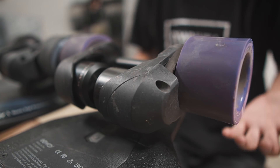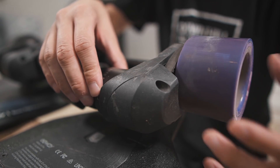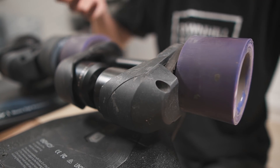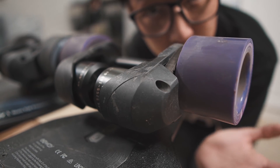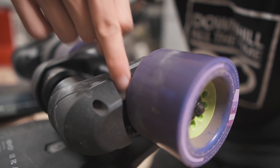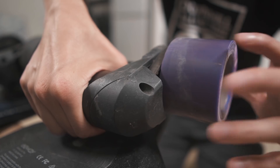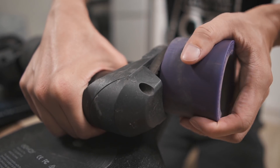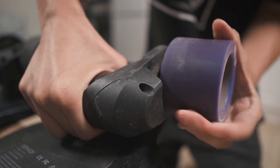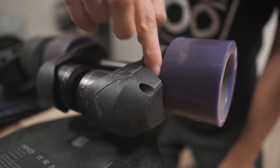I've told you about the problems of having belts that are too tight. Now what happens if your belts are too loose? The problem is that you might not be able to brake because the belt could slip — you'll hear a grinding sound and find you have almost no braking power. It's important not to have your belts too loose, but you also don't want them too tight. Some people are probably going to feel this is way too loose, but I'm going to show you it's not. I'm grabbing the motor and trying to turn the wheel in both directions, and I can't — because the belt is not too loose. This is actually just right.